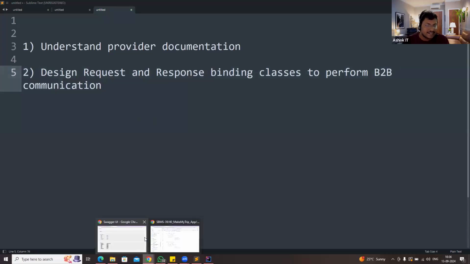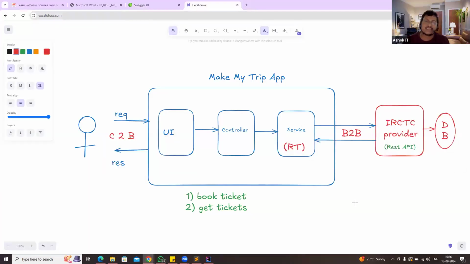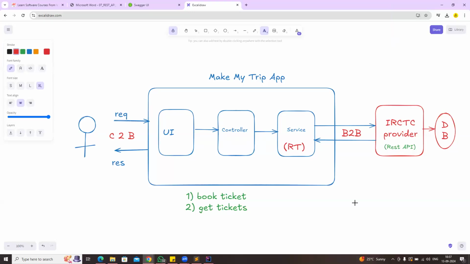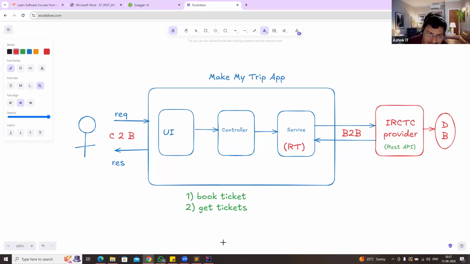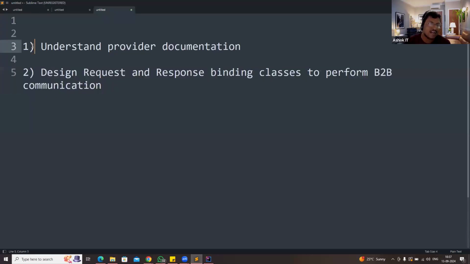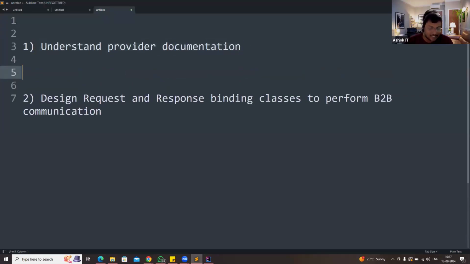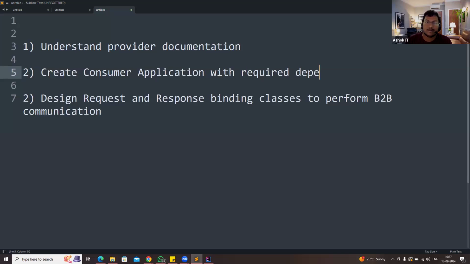Once the binding classes are ready, what is the next step, guys? Come on. We can send the request. Develop the service business methods, the methods to send the request and get the response. So the first step is to understand the provider documentation and create the consumer application with required dependencies.